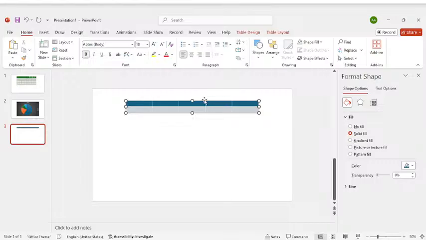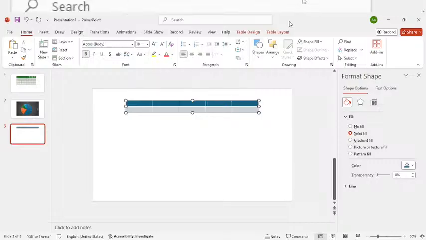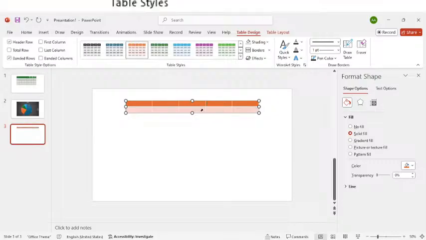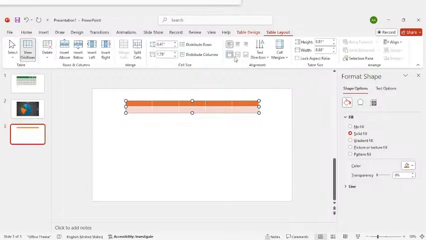So this table has 5 columns and 2 rows. Let me quickly customize it by coming to the table design. When I select this orange style, see what I have here. The color of the table has been changed to orange. So that means the table is customized. Okay, let me also go back to the table layout.